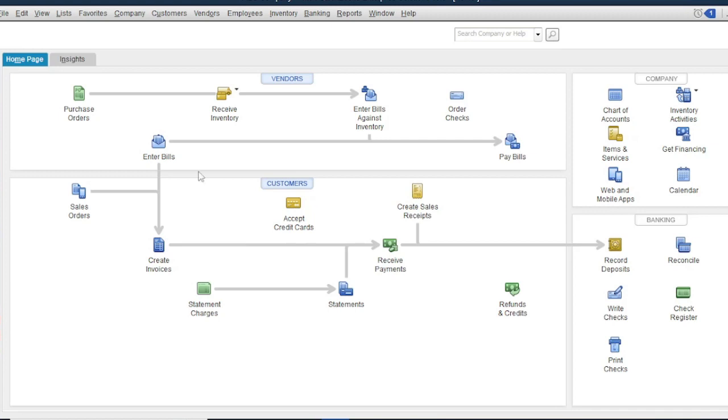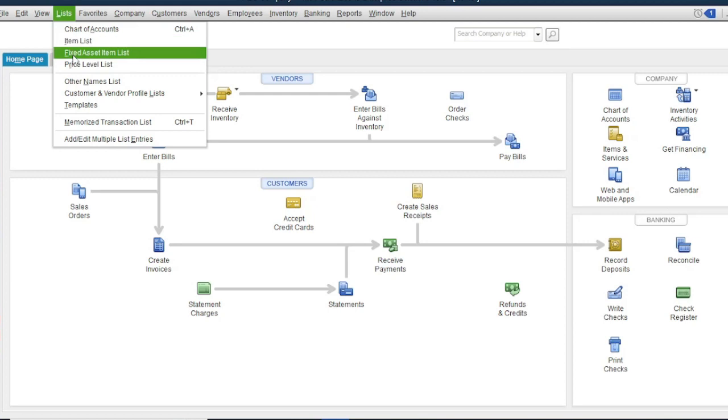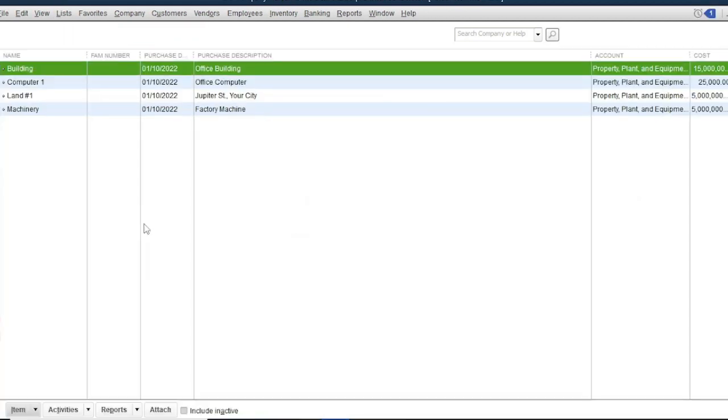Okay, so we can use enter bills. So we will assume that we will purchase it on a credit basis. Okay, so we'll add additional items on our fixed asset item list. We will add additional computer and furniture and fixture for the tables and chairs.